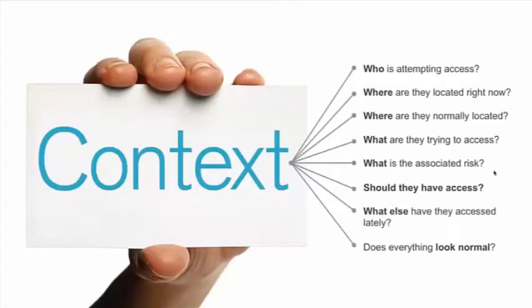Context can be a lot of different items. Take a look at all the different types of data that you would use to make that kind of decision. We know where a person is coming from, we know what a person is trying to do. We know their location, the time of day they're trying to access, what computer they're on. And then through trending, tracking, and analytics we can take a look at what they normally do — have they always done this in the past, or is there something different about this time?